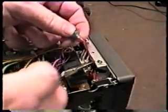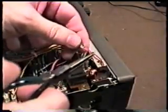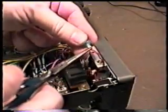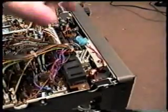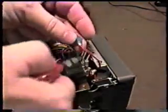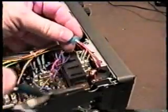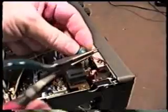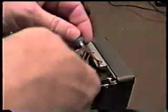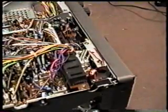Sometimes you can't get quite that much out, but there's enough here to change this, or on any of them really. But sometimes you want to cut the wire up near the bulb as close as possible to it. The reason I'm doing it this way, rather than trying to find out where it goes in here and resolder it, is that that is hard to do. We have to remove the front panel of the radio in order to do that, and that's not necessary. It's easier just to take it and snip it like so up near the bulb.